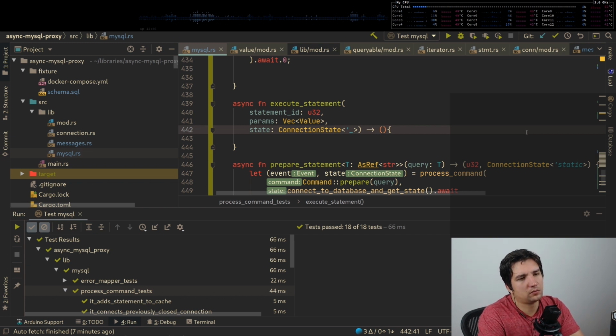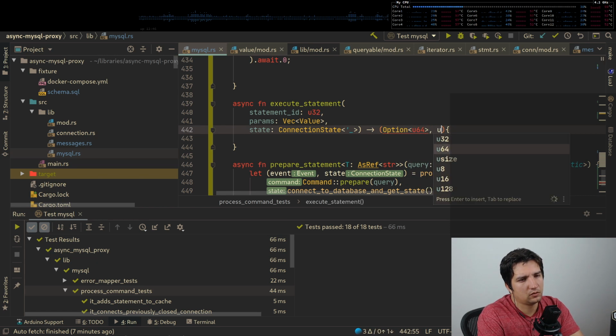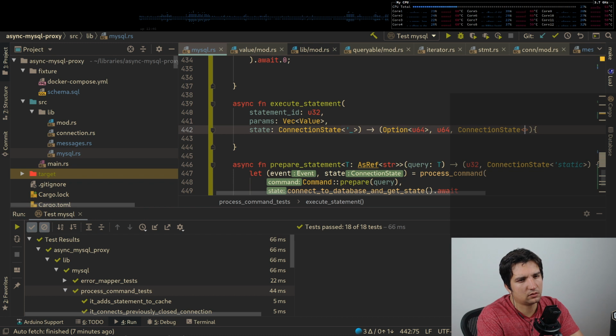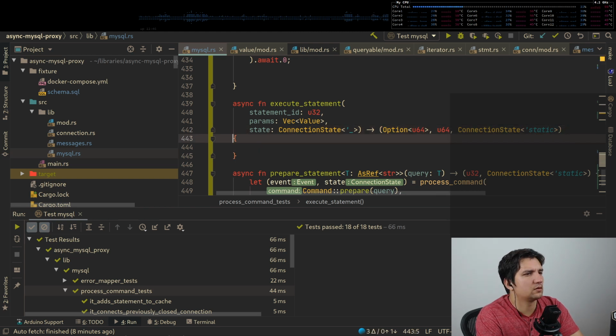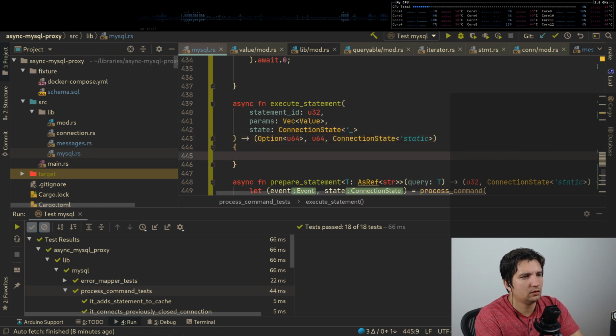So it's gonna be option U64, and it's gonna be U64 number of affected rows, and it's gonna be a connection state with static lifetime. Okay, great. So it should be fine here, right? So can we do something here?